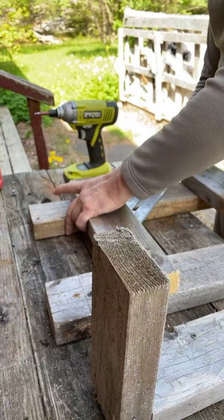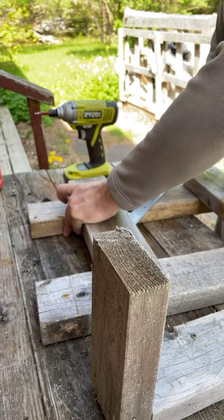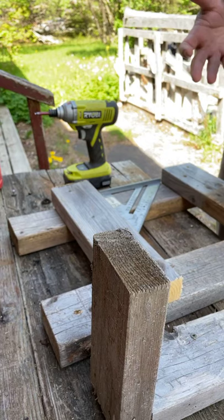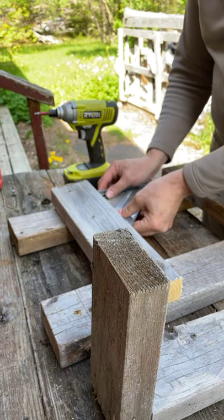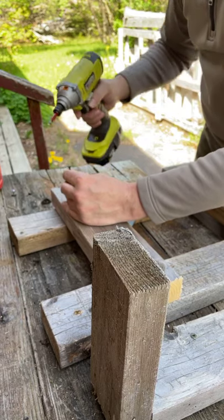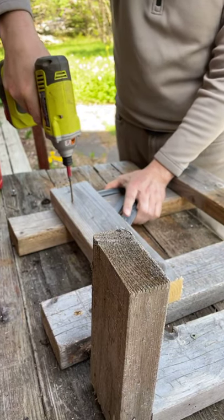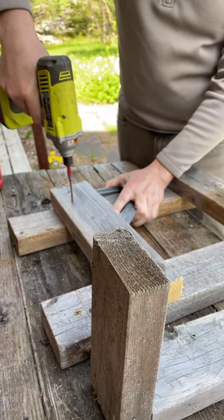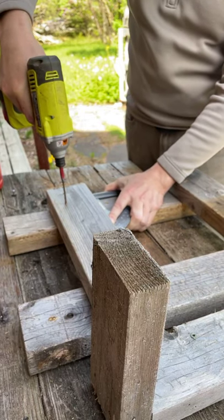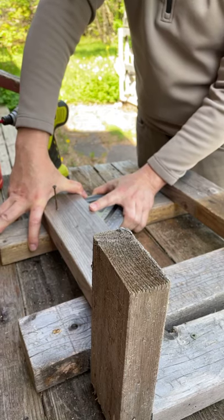Okay, so now I do the opposite. It's just that now I have to get everything exactly right or this is not going to work. Because if this isn't square and I don't pin it properly the first time, so I would like it like this, but that's not square is the problem, right? So what I have to do is put the first one in, square it up, and pin it. So this is going to get weird. And this is why when Doug gave me an aluminum square for Christmas one year, I was so damn pleased. Speed square, I think they're called officially. I might need to clamp this. Yeah, I'm going to go get my speed clamp.